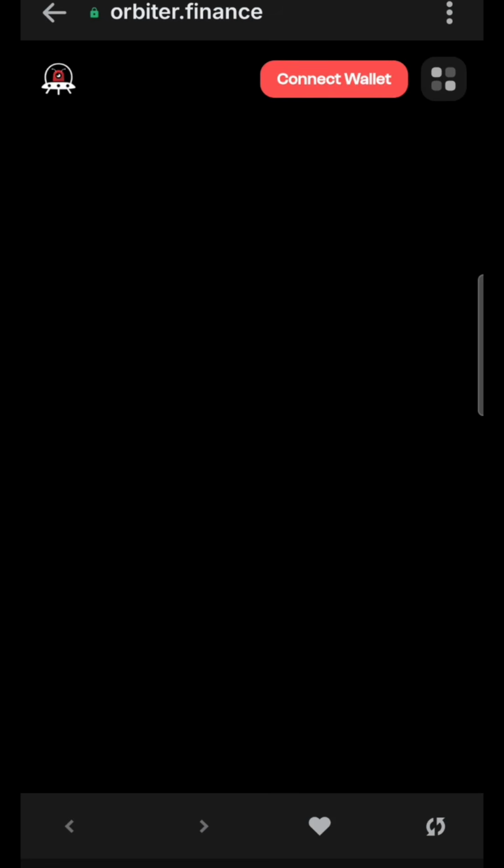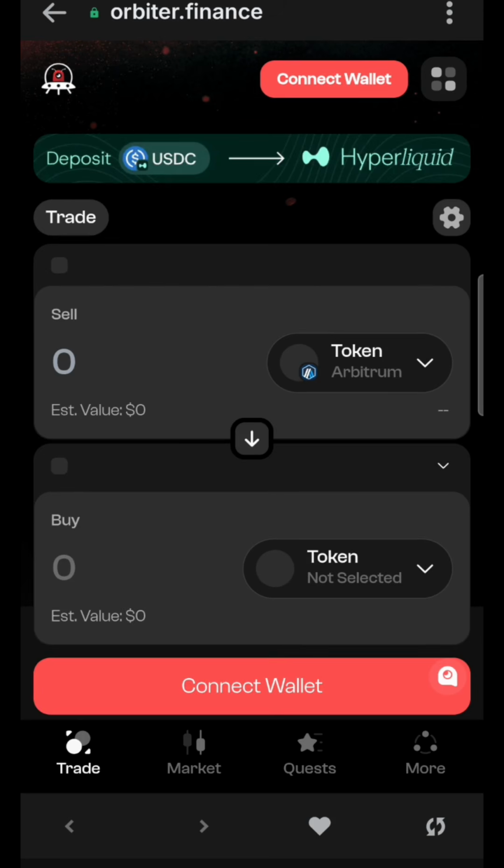Although there are different websites to bridge, we have Wormhole, we have Orbiter Finance. So it's always the same thing, okay? It's straight to the point, okay? So like I said, if you are going to be doing an airdrop, the airdrop project might have their own bridging platform. Some platforms have their own bridging. They will just tell you to use this, and they will tell you to test their bridge platform.